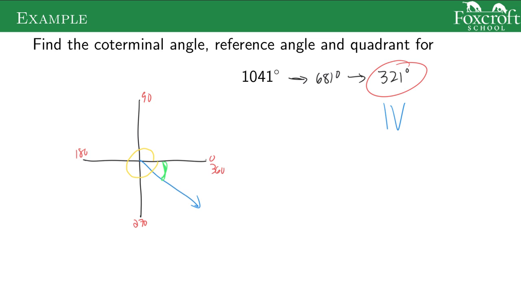So my reference angle, let's just call it A, plus the angle I already have should equal 360. The reference angle plus the angle I already have completes the circle. So I subtract 321 from both sides, and I get 39 degrees. Looking at the reference angle, it's helpful to draw a little picture and figure out how your angle is related to what you already have, and use the things you know to get your reference angle.